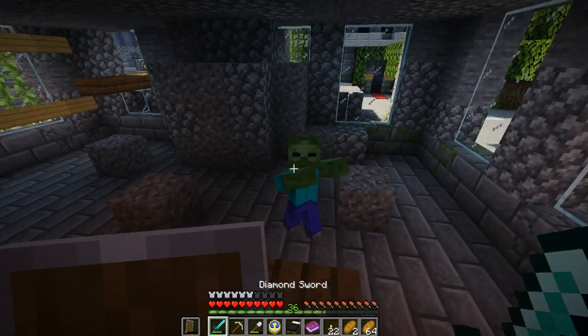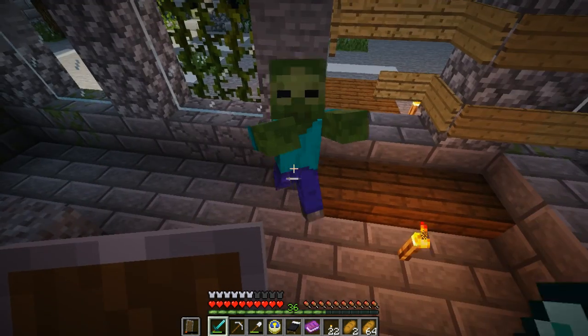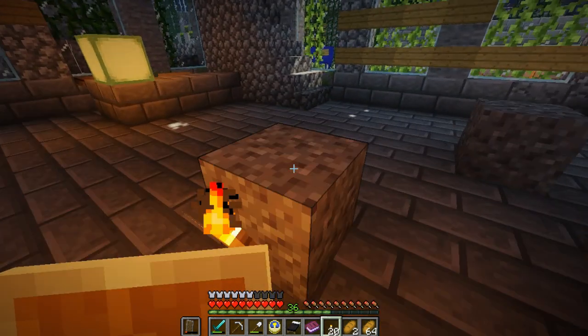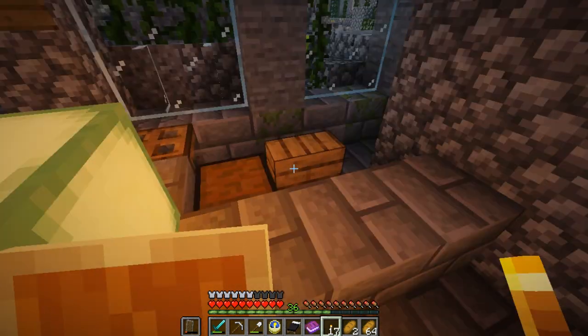And that's a zombie spawned right there. Let's kill this guy. Okay, there we go. And there we go. He's out of here. Let's light this area up a little bit so that he can't spawn in here, because I'd rather we didn't have any zombies spawning in here.